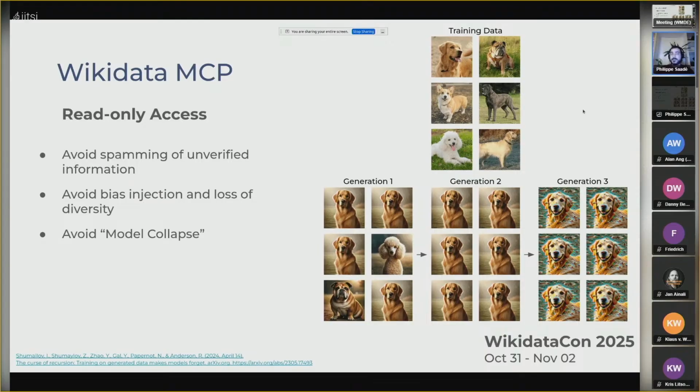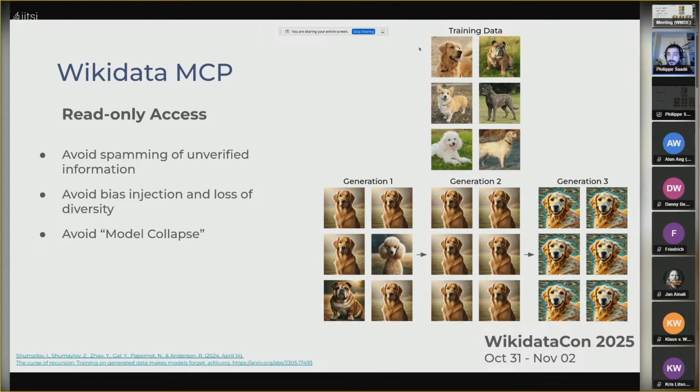And this is because regardless of how complex the AI model is, there's always an amount of error between the training data and the generated content. So if we keep on training with the generated content, the errors keep on accumulating and accumulating until the AI model becomes completely useless.